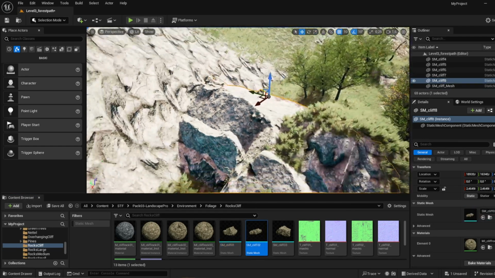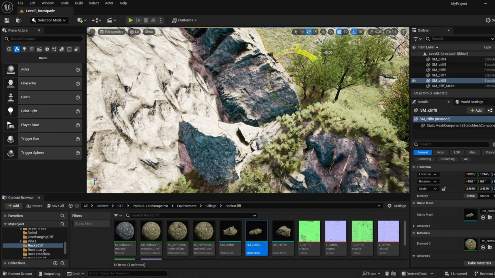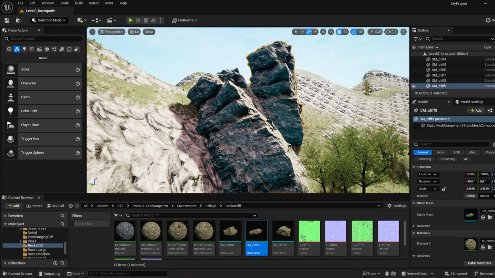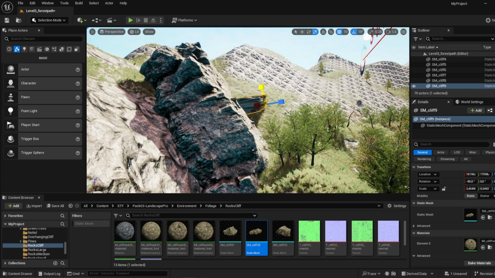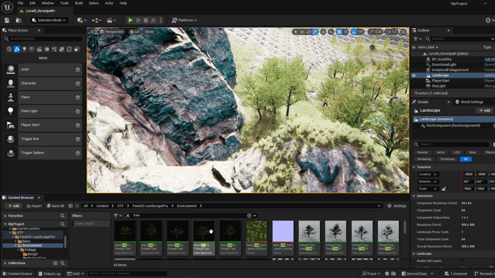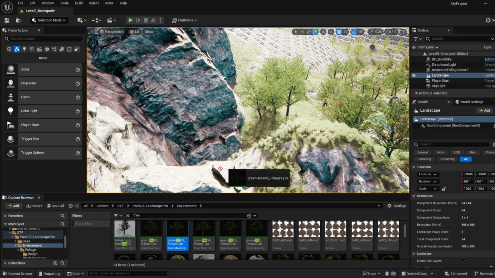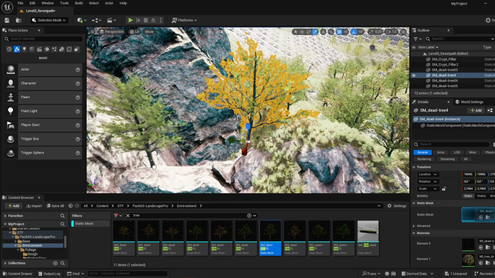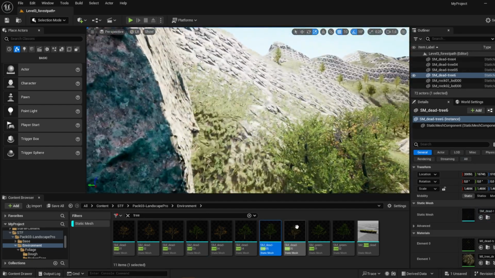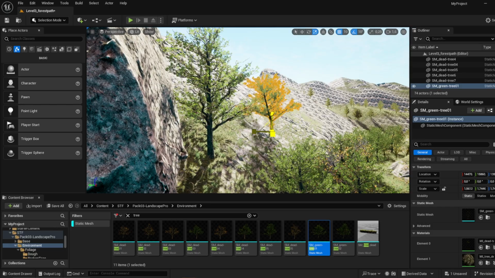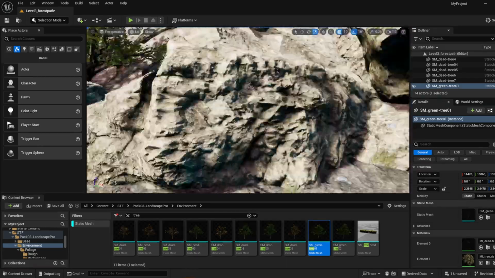And this time we could actually, like, you can just make a rock go like that, and fold this one inside out so it looks different. And then you can get a tree, literally just, oh, sorry, I need static mesh. Literally just put the tree down, make it a lot bigger, and just kind of try and fill the void that we left here. And that looks a lot better.